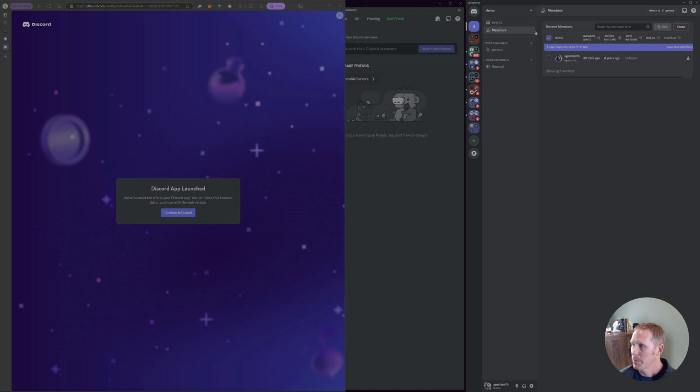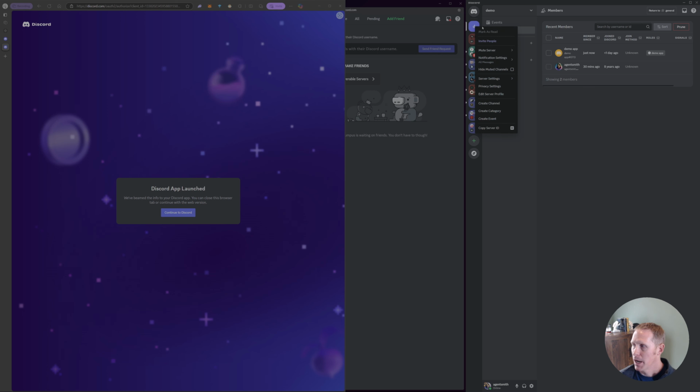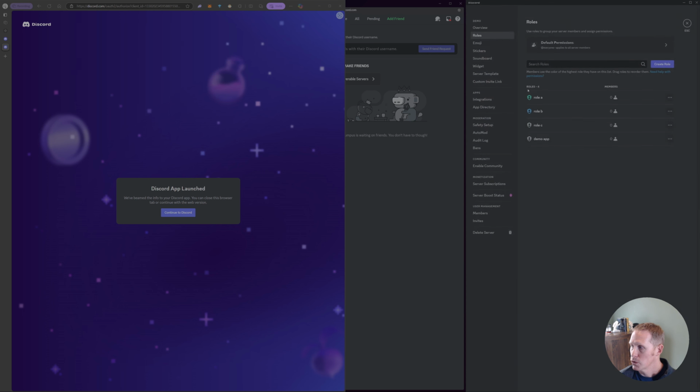But let's go back to the members channel, because this is where we're going to want to look and see where new members are. The bot's actually going to show up as a bot user. And this goes back to the roles piece that I was speaking about. In order for the bot to be able to manage users, it needs to have the correct level of permissions. Under server settings, under roles, you'll see that it shows up at the very bottom.